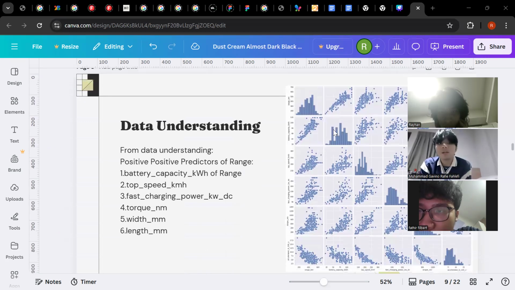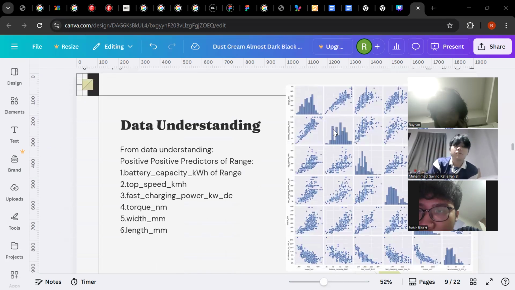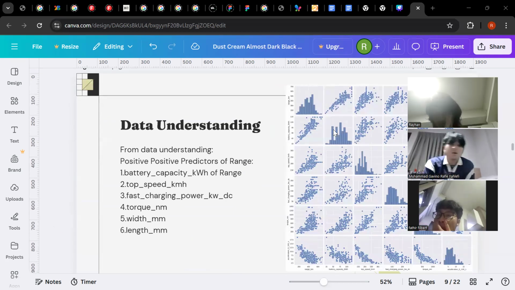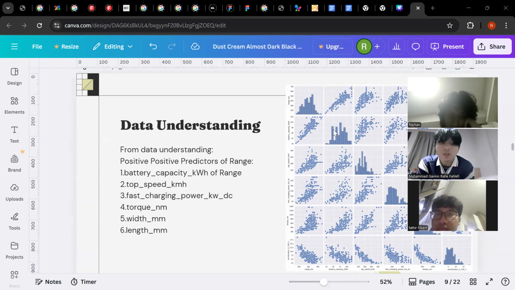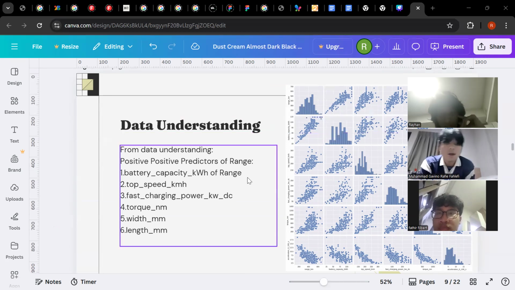From data understanding, the positive predictors of range are battery capacity, and then top speed, then fast charging power, torque, width, and length.